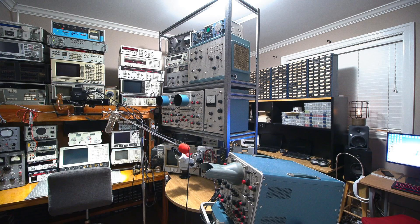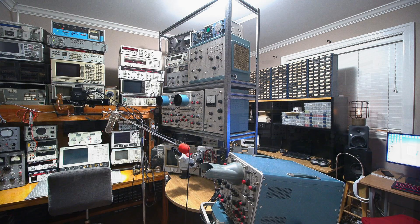I want to do the grand receiver restoration series, and I have a lot of big old televisions, large stereos, and just big equipment I want to work on. That bench in the previous lab is just too small — I can't put the stuff there. So at that point I figured I'm going to take everything and consolidate into one area so I can do everything in one lab. And that is this lab right here. Welcome to the new Mr. Carlson's Lab. Going forward, this is where all the repairs, restorations, circuitry design, etc. is going to happen.